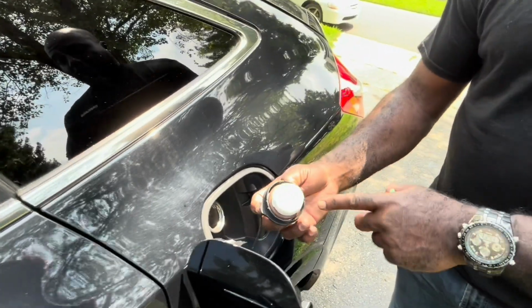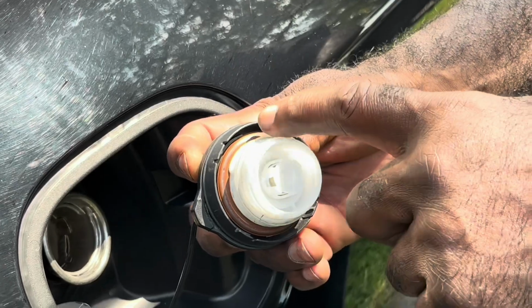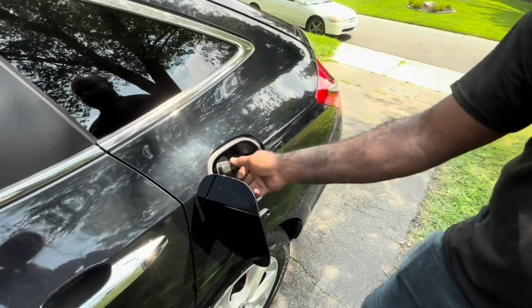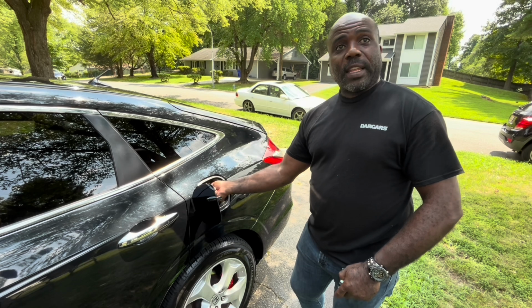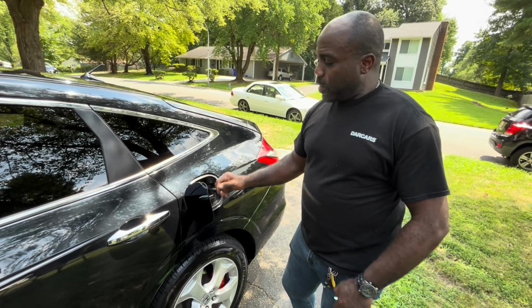Again, you've put a new gas cap on here already, but that seal on older caps starts to crack, and you'll see little hairline cracks all the way around it. So even when you tighten it down, there's no seal. Now, some people tighten it like that. The note on there says to tighten it till you hear it click. That's like a ratcheting torque spec. So making sure that happens is part of the problem.